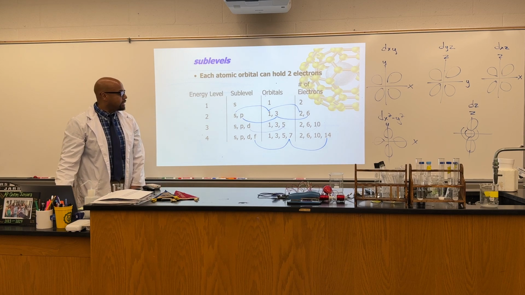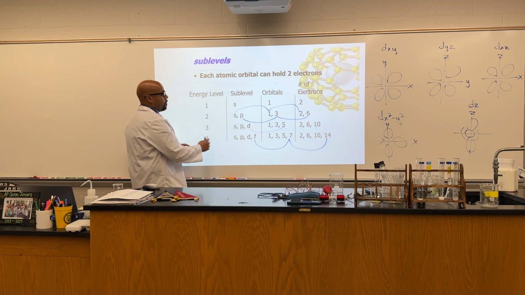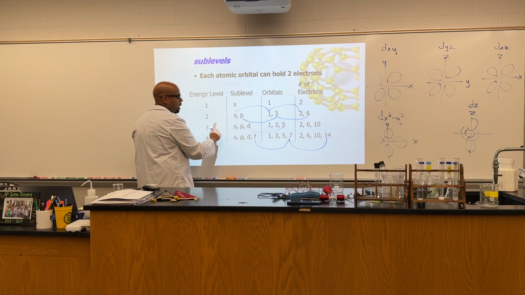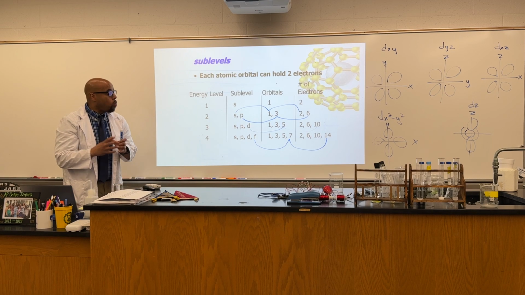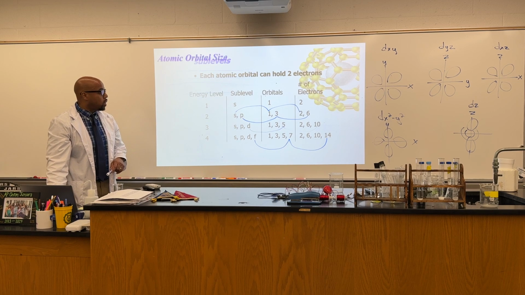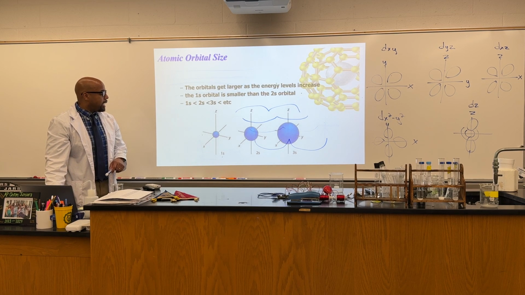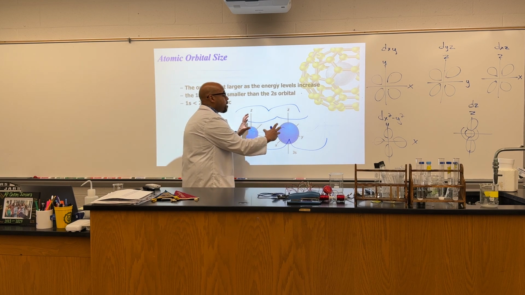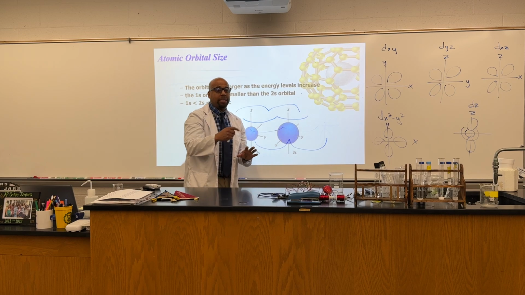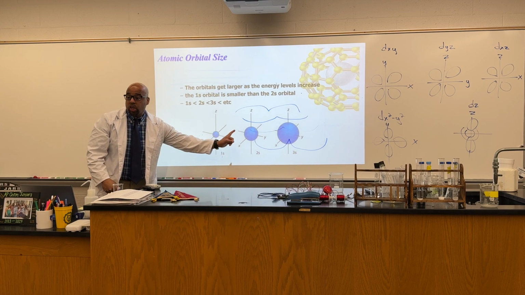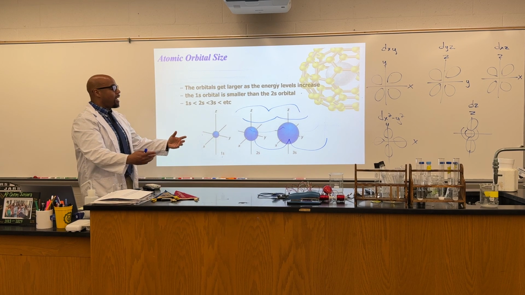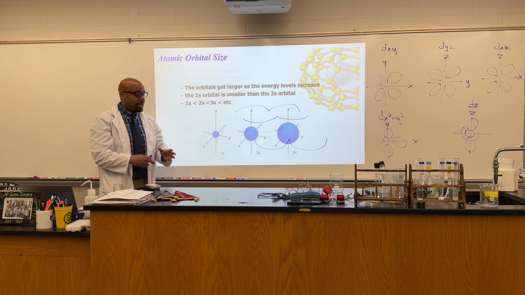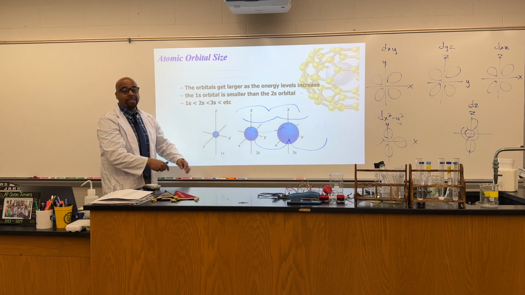One of the things that's going to happen is when we look at this energy level and this sublevel versus this energy level and this sublevel and this one and so forth, the actual orbitals are going to get physically larger. Meaning that when I look at it, here's my 1s, which is spherical. For the second energy level, it's going to get larger. And the third energy level is going to get larger. And if I have the fourth energy level and it's s, it's going to even be larger. Once again, this is going to make sense once you see it. You're going to be like, oh, it's logical. It's got to be larger in this case. So right now, we're just going to accept it at face value, and then we're going to come back. And I'm going to, once again, show you why this has to be the case.